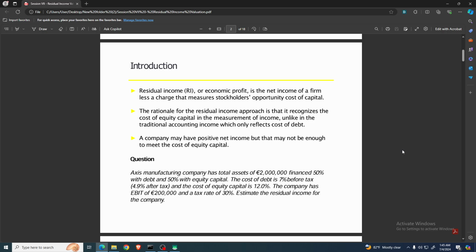And here it says that the total assets equals 2 million pounds. And we know that financing is 50% debt and 50% equity. And when we take the standard accounting equation, we can understand that 50% of 2 million is going to be 1 million pounds, and in retrospect the cost of equity is going to be 12% of this, that would be 120,000 pounds.